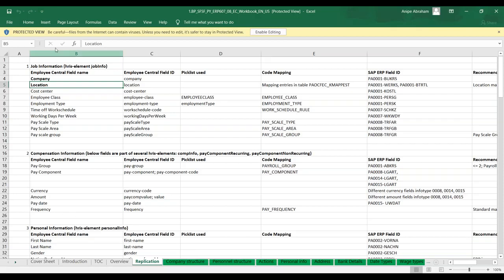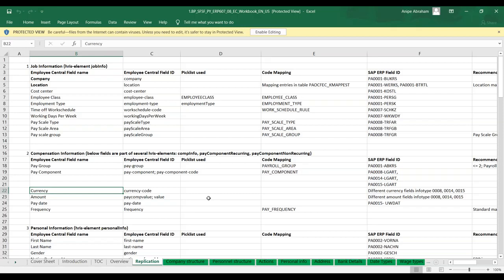One by one, you have to go to the company, the cost center, the employee class, employment type, pay scale area, pay group, currency, every field in the succession data model. Please make sure these attributes of your HRIS field are updated, depending upon your business requirement.